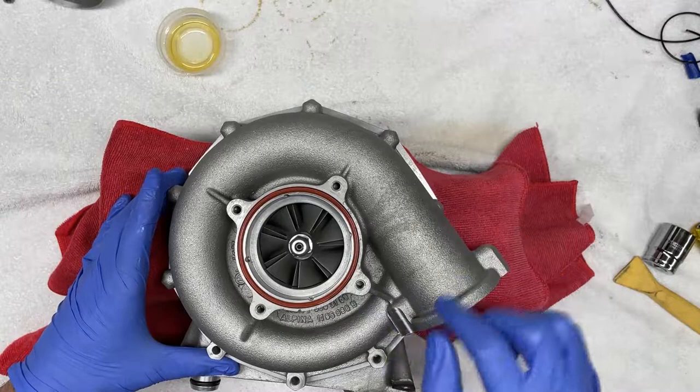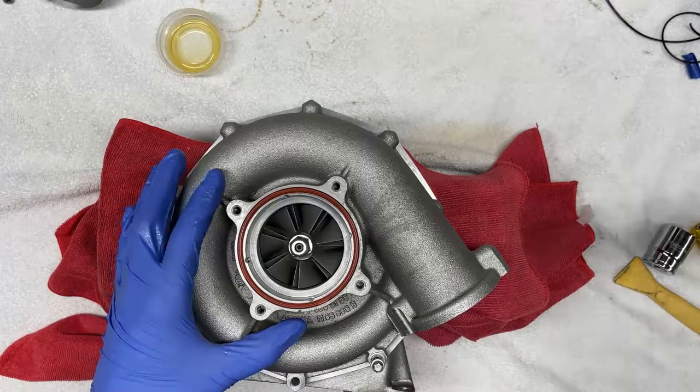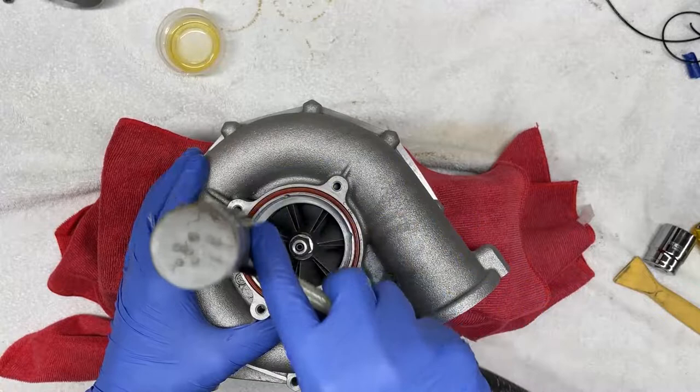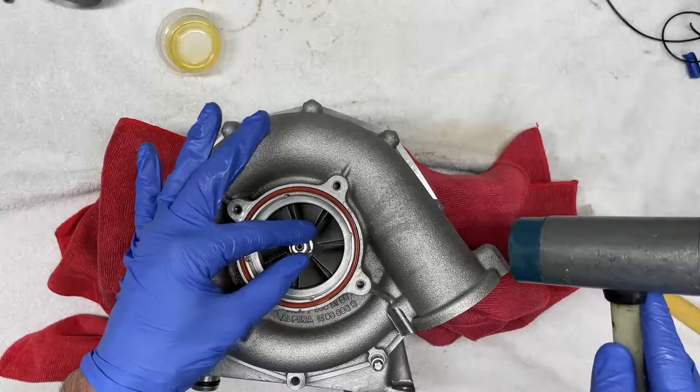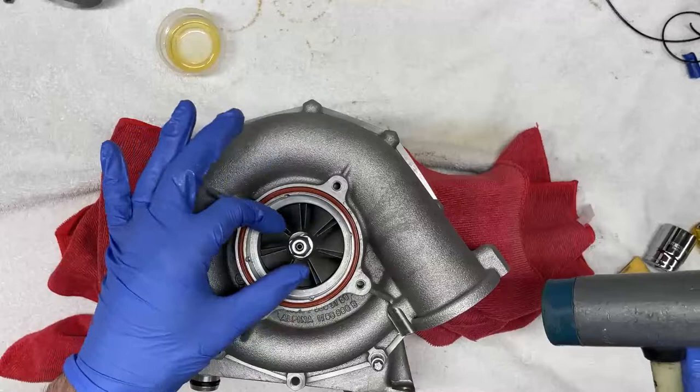Sometimes if you're a little bit off, it helps if you put one or two bolts just to get things started. And again, you want to take your mallet and just gently start tapping in a crisscross pattern to get this going and get this seated, again being cognizant that there is no contact of the walls of the supercharger housing with the impeller blades. In this case, there isn't any.